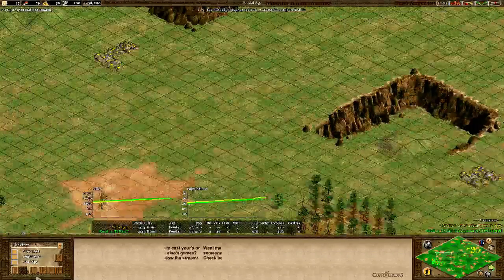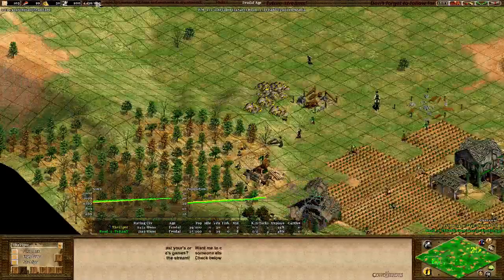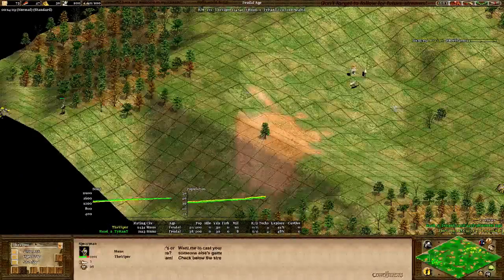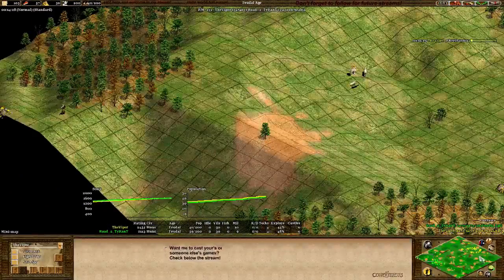Only with, in fact, where did that extra scout of the Viper go? I was sure that he had 3 scouts. Also, Viper just letting that spear idle at the back of his base. Rather unfortunate.